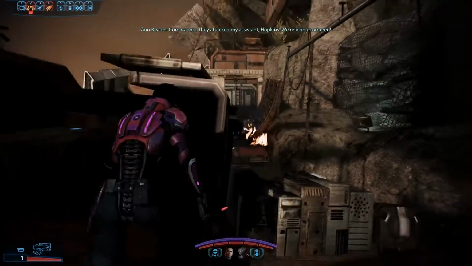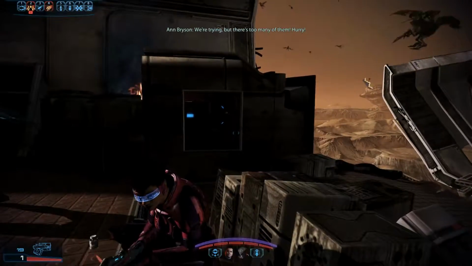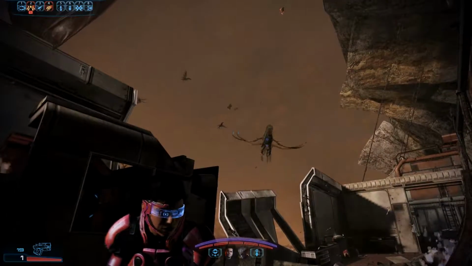Commander, they attacked my assistant Hopkins. We're being cornered. Stay hidden, Doctor. We're trying, but there's too many of them. Hurry!